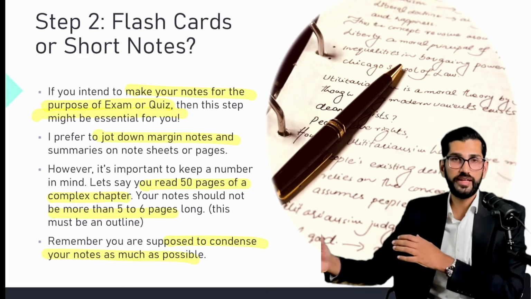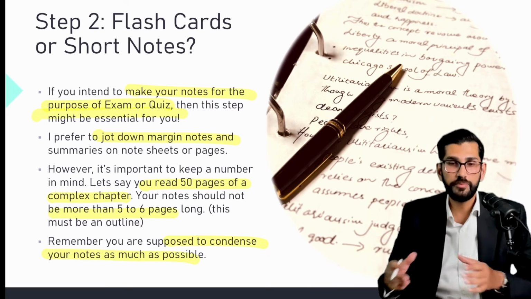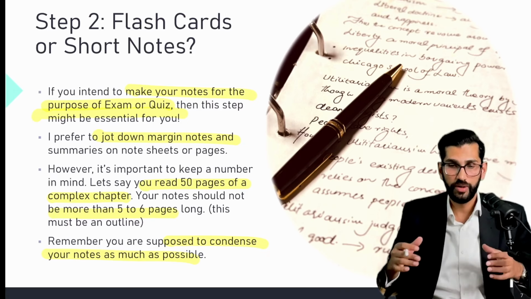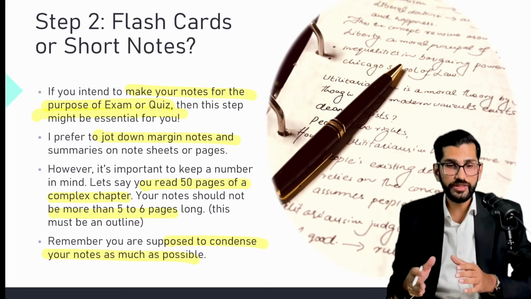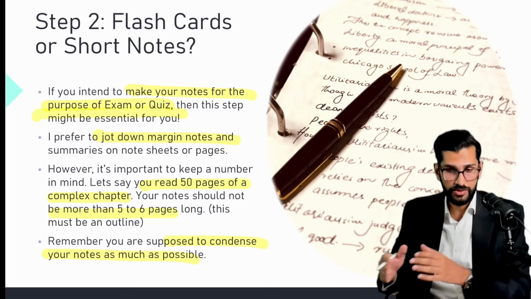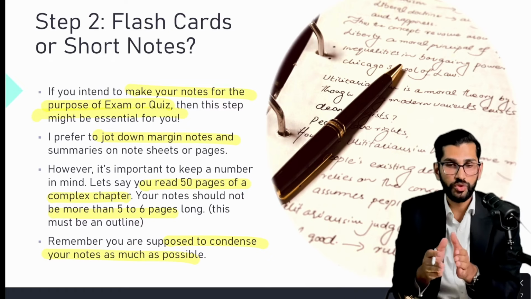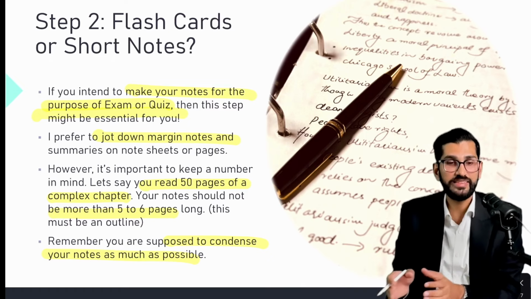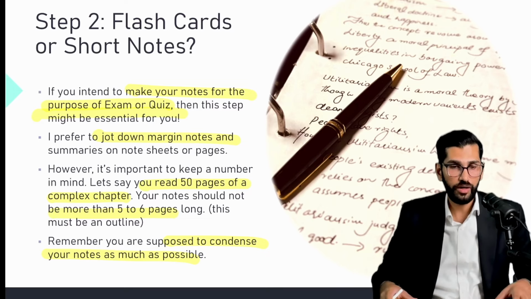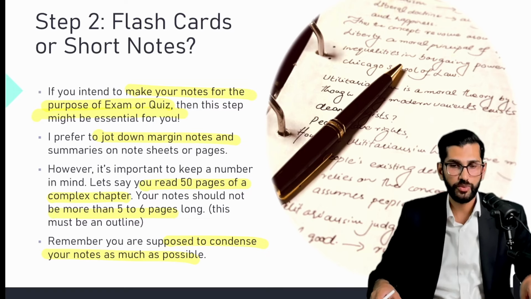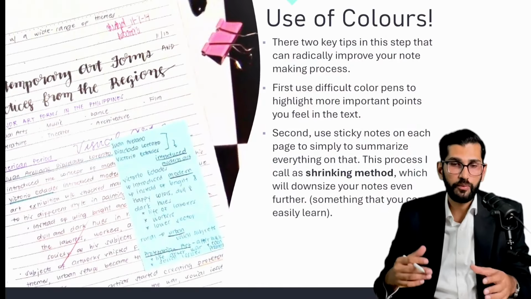Let's say if you are reading 50 pages and you write 25 pages notes, you will never be able to learn them up. So what is important is that you slash it out to the extent that it does not lose its meaning, but at the same time it is so precise that you can easily recall these pointers, and the whole idea of those 50 pages can be refreshed quickly.